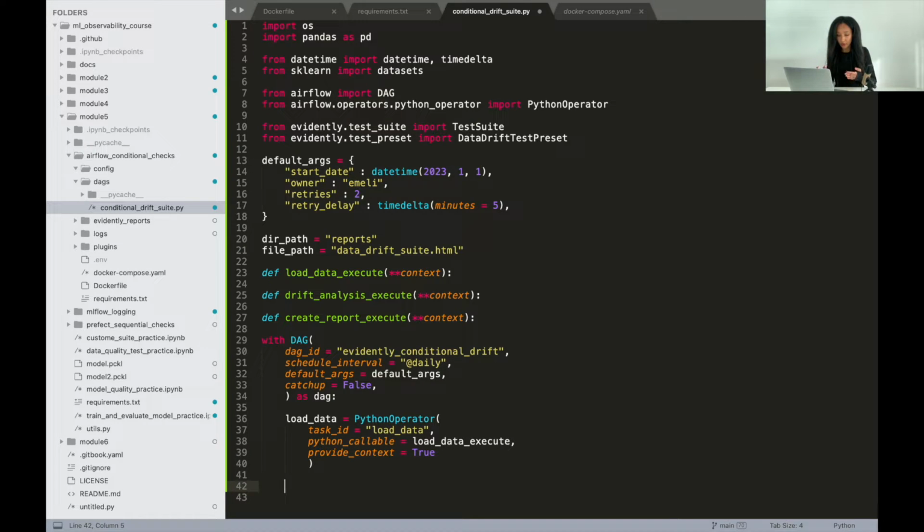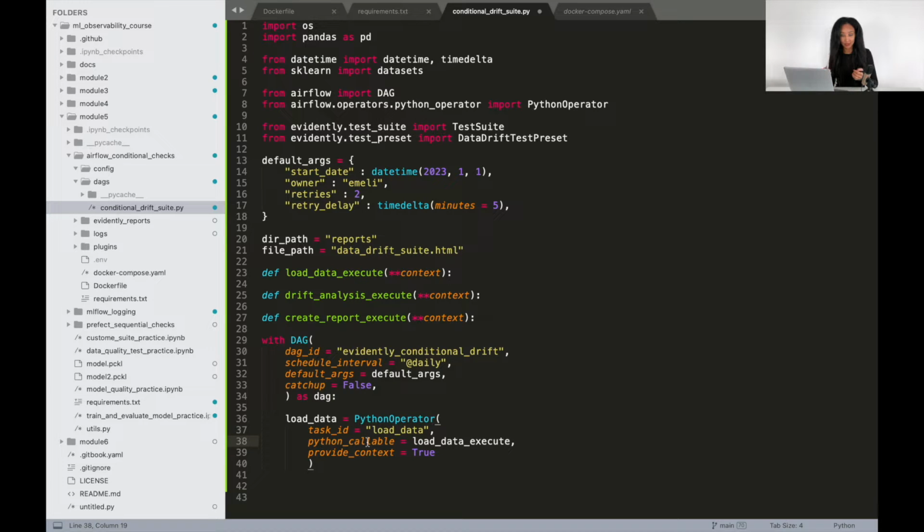This is how we can create a task inside of our directed acyclic graph, and the idea is that we need to specify which operator should operate our task, right? And as we have a task implemented as a Python function, then we use the Python operator to actually run the instructions from our function. We need to create a task ID so that we can understand what's running now when we see the graph inside of Airflow, for instance, right? And the task ID would be load data so that we can understand what it means, right?